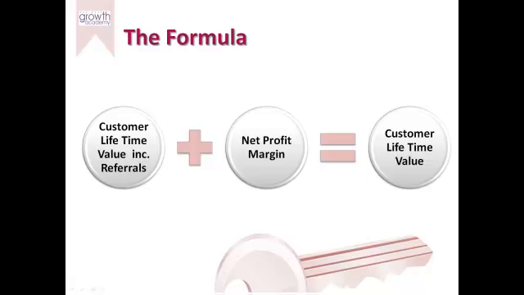We talked about that last week. Just take your net profit figure in your accounts, divide it by your top line figure, your turnover, and that will come to a percentage, and that percentage is your profit margin. So let's imagine that our income is a £10,000 average of a customer, but we only make a 10% margin. It would be £10,000 times that 10%, so the customer lifetime value profitability would only be £1,000.